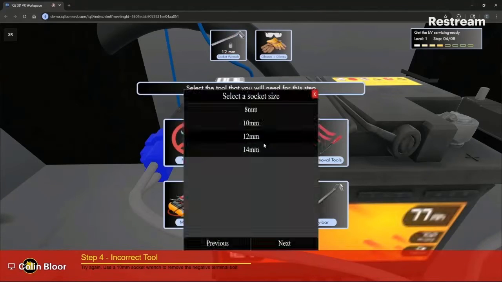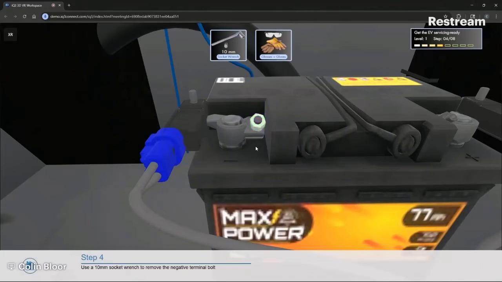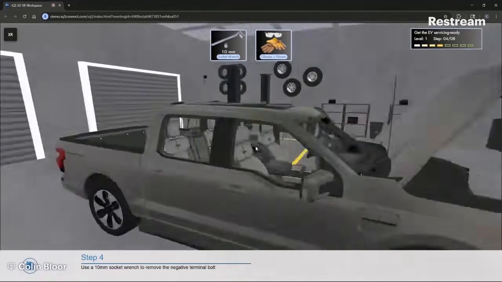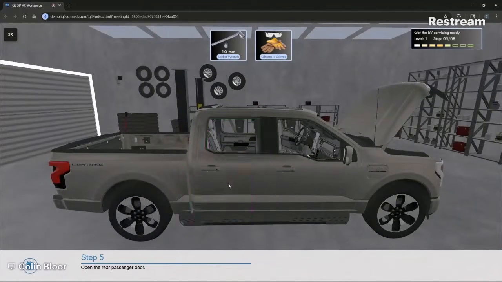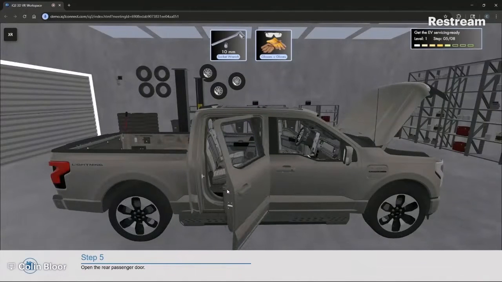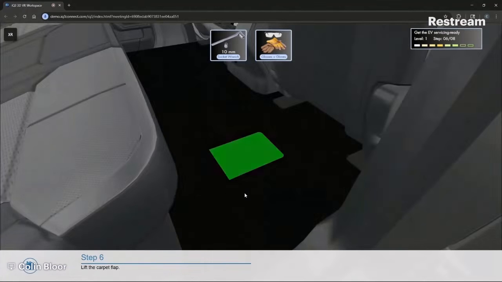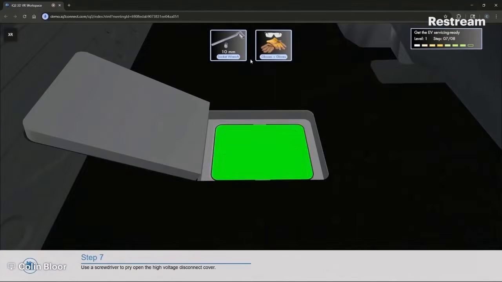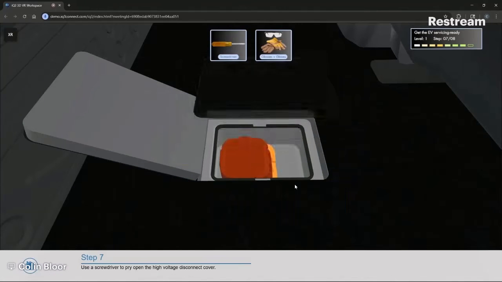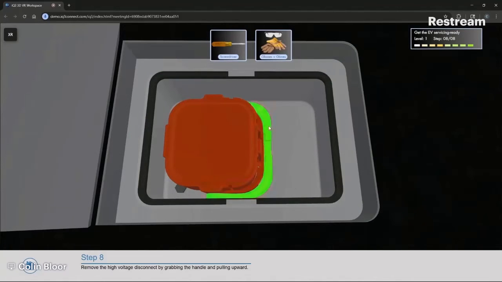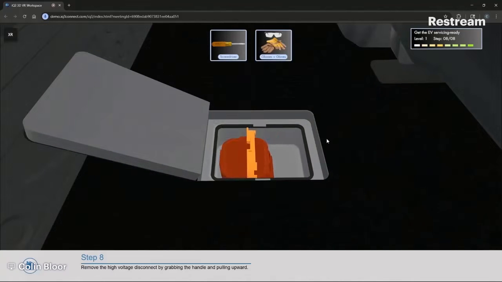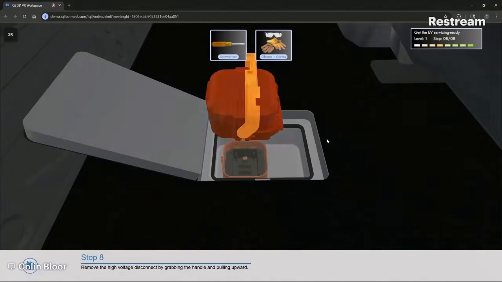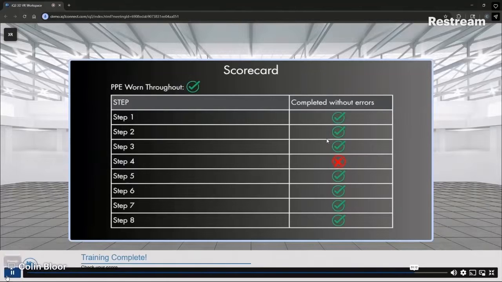Now, in this training, we've also built in some logic. So as you can see, if you don't have the proper tool selected, you won't be able to complete the step, and that's all tracked, and you can report scores and metrics and all of that. And we've built this training with a UI that should be familiar to anybody, regardless of their level of involvement with XR. That's done intentionally to make sure that the end user isn't worried about how do I grab virtual tools. It's more about teaching them the content in an engaging, immersive way without them having to worry about how do I actually interact with the experience itself.